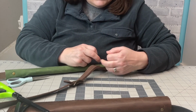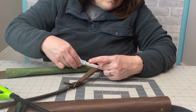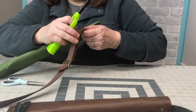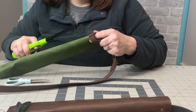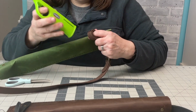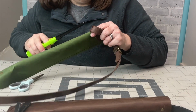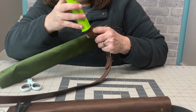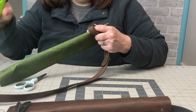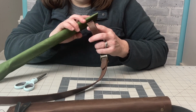Okay, so I'm doing that again. Cutting it a little bit shorter. Okay, and then I'm going to melt it a little bit. And then I'm using the bottom of the lighter to push down. Remember, have appropriate adult supervision. Okay, so that shouldn't come undone too easily.